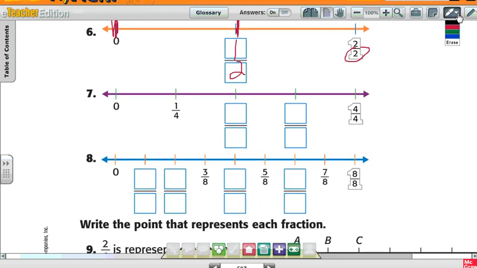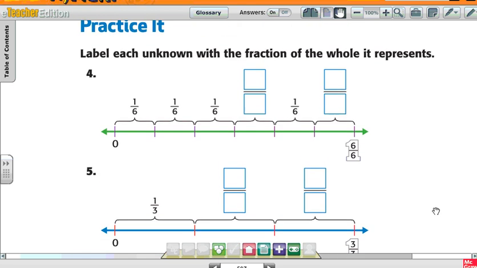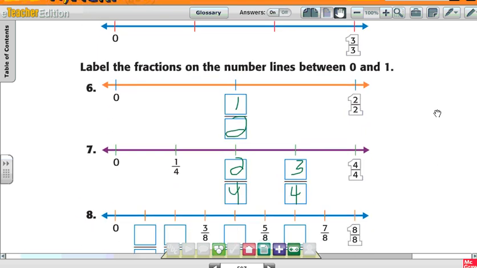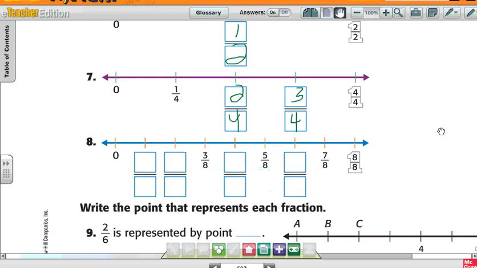Number seven. By one-fourth, what goes here? One-fourth. One-fourth. They just want you to have one-fourth, right? So this is what happened. Here they're going to have one-fourth, two-fourths, and three-fourths. That's not what they told you at the top, though. And then they give you different directions for the bottom. They say label the fractions on the number lines from zero to one. Now they want you to go one-fourth, two-fourths, and three-fourths, or four-fourths.